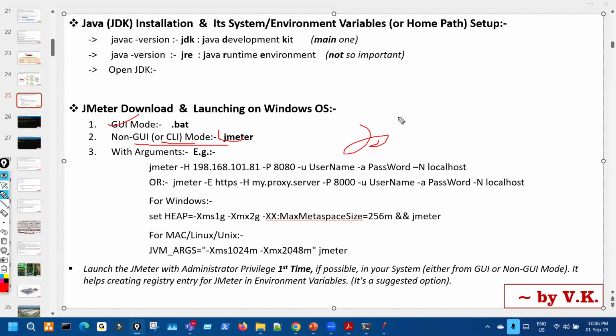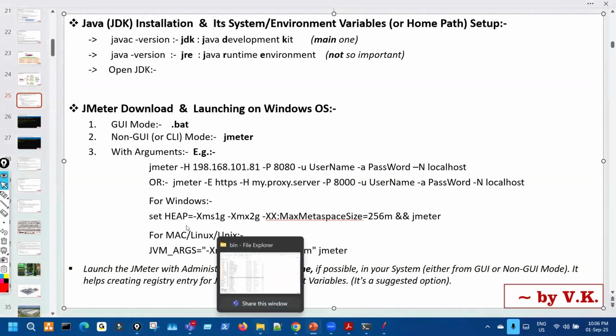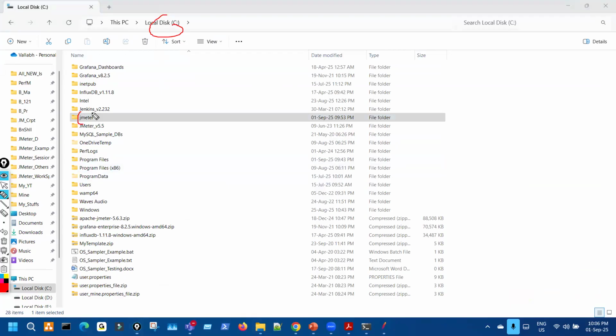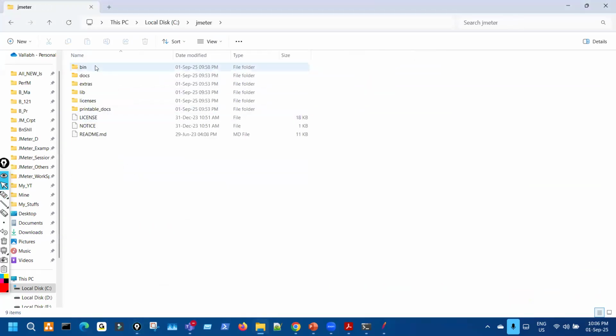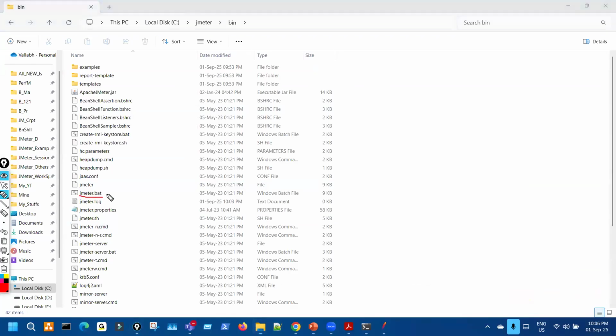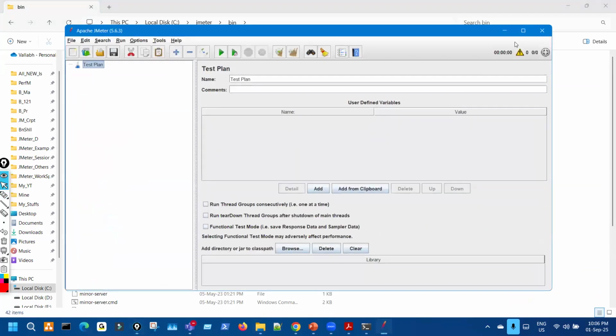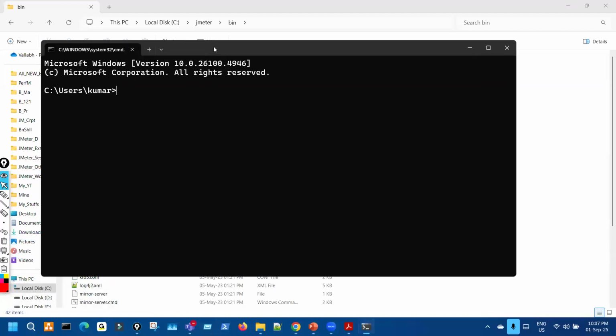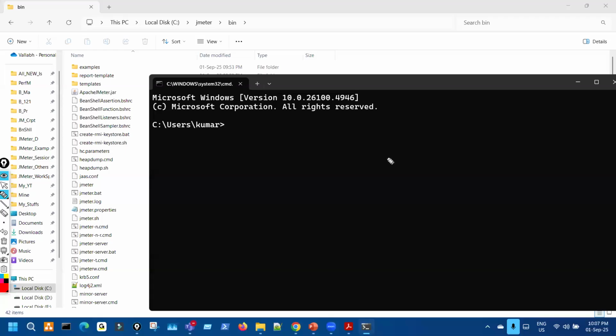It's very simple. Like how we did it through GUI, the same way we have to do it through non-GUI. In GUI, we go to C drive, then the JMeter folder, then inside the bin directory, and then click on this, right? Now the same thing we have to do through commands, using the terminal or command prompt. So we will open the command prompt again. This is the command prompt. In Mac or Linux, we have the terminal, so there also we write commands.